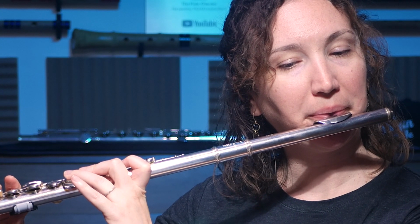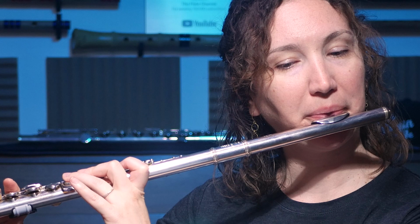Of course, like I said, if you have less air at the end of your note, it's going to go down. So maybe you want to keep the same speed, or maybe you want to increase the speed. If you don't want to use this method, you can increase the air speed. That's going to raise your pitch too a little bit. So I can move the pitch a little bit just with how much I support the air. So all those things come together.